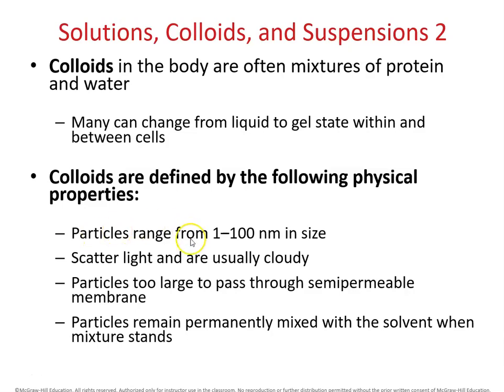So colloids have a slightly larger particle size, and because of that larger particle size, they look cloudy. So think of milk, for instance. The proteins and sugars suspended in milk are a little bit larger. They're going to fall in this range here than table sugar and flavor that we were just talking about with the Kool-Aid. Milk has a cloudy appearance. You can't see through a glass of milk. So colloids, when we talk about anatomy and physiology, are often proteins that are in the water.